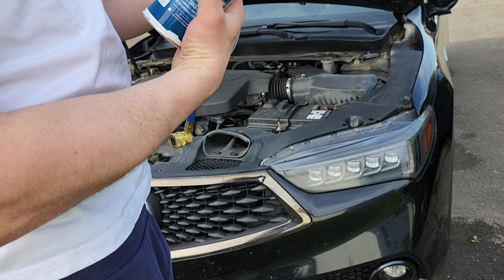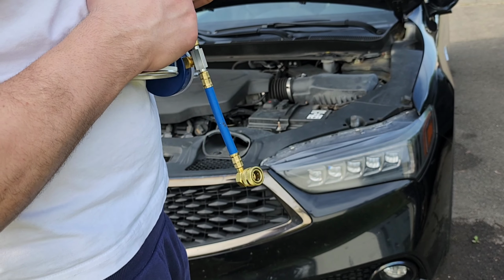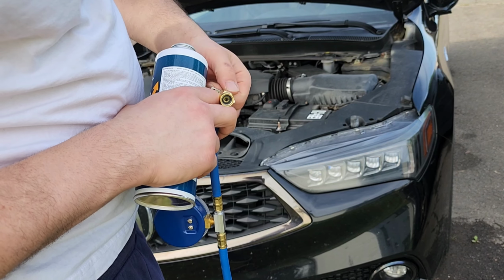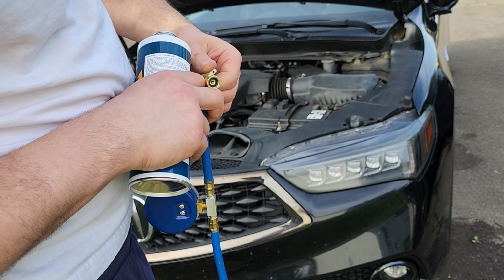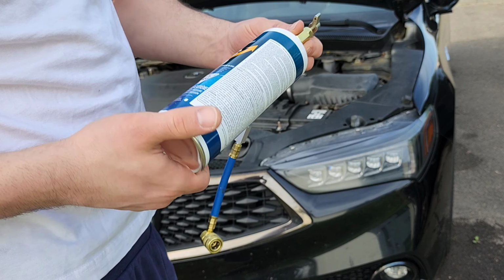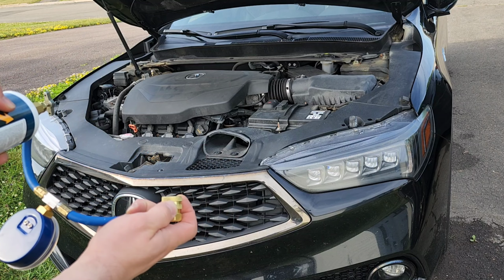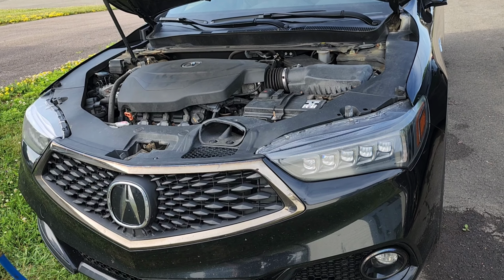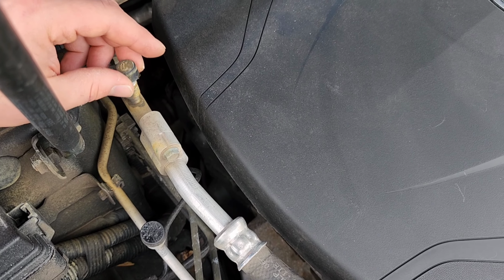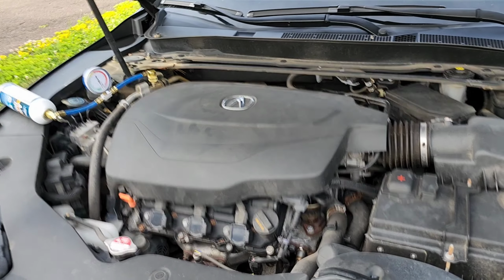R134A. Now I'm gonna go ahead, this little prick thing here pokes through here, and that's when you know the fluid's going in. So I'm going to loosen this up all the way so that it's not poking through until I'm ready. I'm going to screw it on. So you're going to go ahead and pull on this tab and then pop it on the low side. Can't really see it because it's dirty, but there's an H. This one had an L. It's dirty, but you're definitely going to want to put some gloves on just in case. You don't want to freeze your hand off.